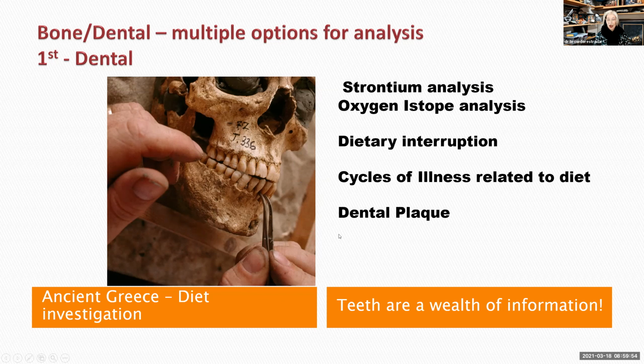So dental plaque again, just spelling dental plaque, that's the combination of things that can be stuck on the surface. This individual has a little, but not a lot. Sometimes we see much more. So since we're looking at dental first, most of the techniques can be used for bone analysis as well.